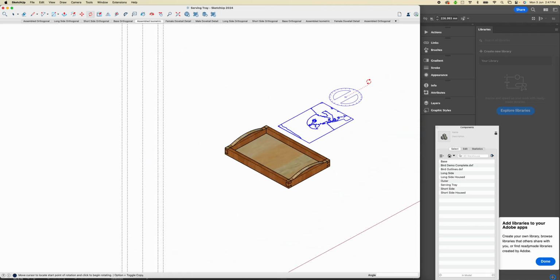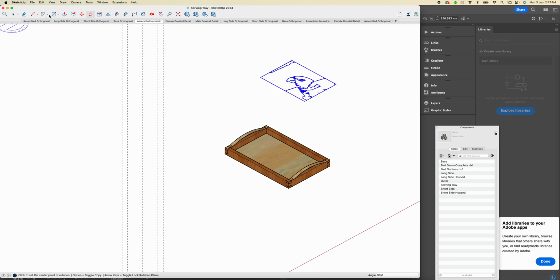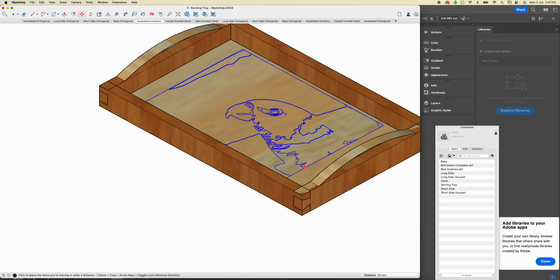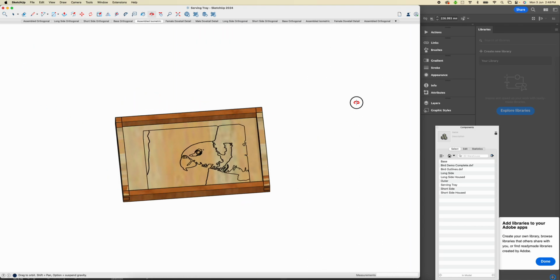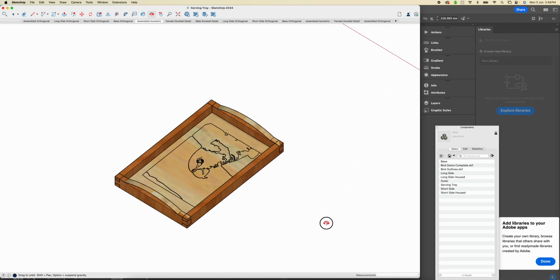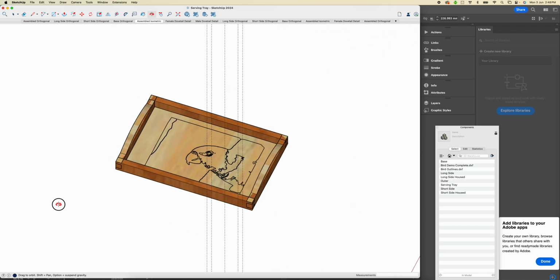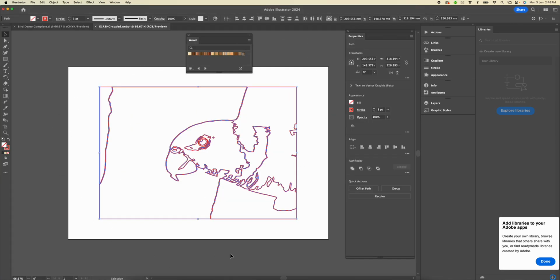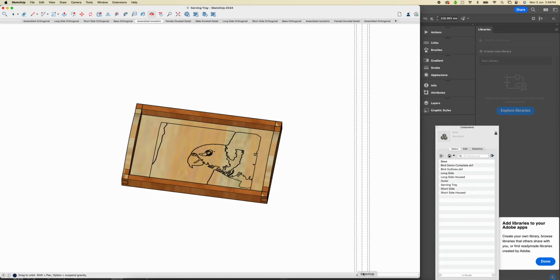And I can rotate that around. And I can move it so it's actually saved onto my chopping board. Oh, sorry, onto my serving tray. But you can now see what that might begin to look like on your finished project. So the point of bringing it into SketchUp, just to rehash that, is if you've got your image and you've done your outline process correctly, when you import it into SketchUp, it will appear exactly as outlines, which means you're able to more accurately represent what your project is going to look like. Okay, so that's the benefit for us there.